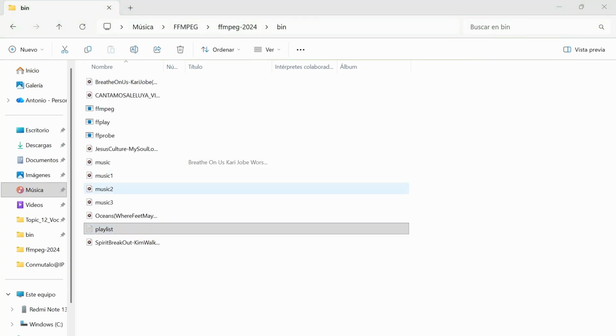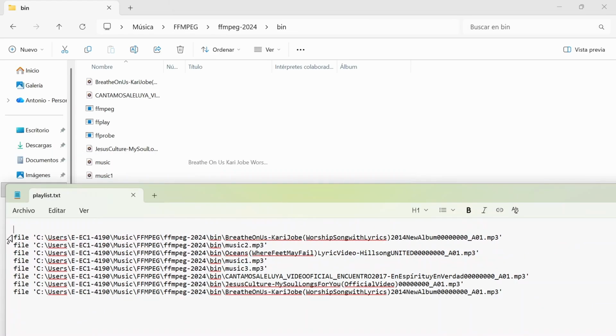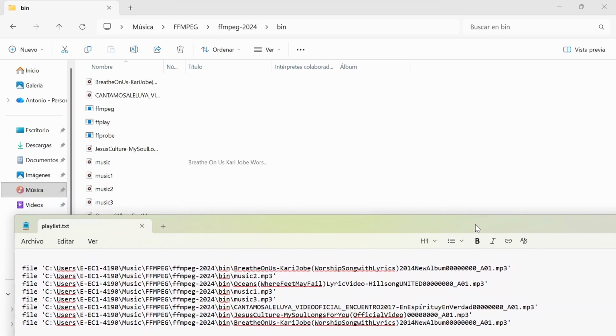We also define a playlist, which is for playing any track that we add to this same bin folder. Here I have several. To add them, start with the file option, add the song path in single quotation marks, followed by a period in the file format. When we execute a command, which we will see below, this command will execute track by track. The music will not stop if we issue the command, it will play infinitely.